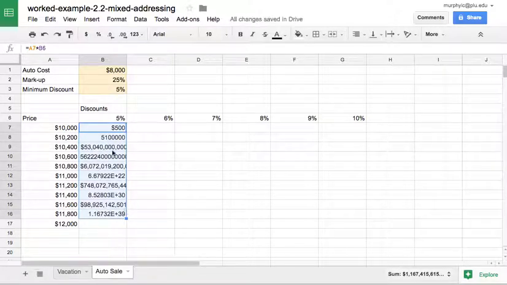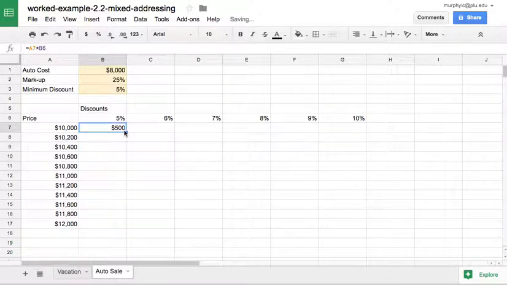I get really ridiculous amounts because the discounts are being charged on the previous price, so that's wacky. And then likewise, if I try to do this across the column, I wouldn't get the right amount either, because now I'm charging the discount on the previous discount, not on the original price of the automobile. So here's what we want to do.